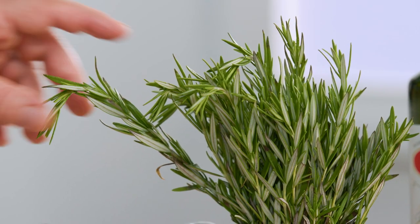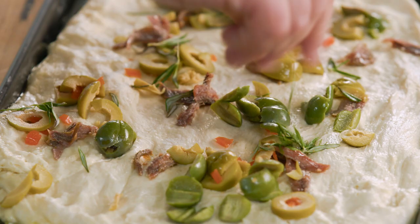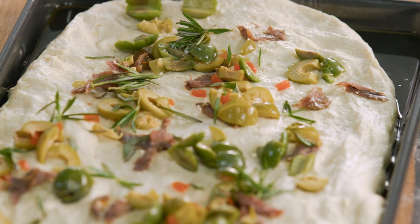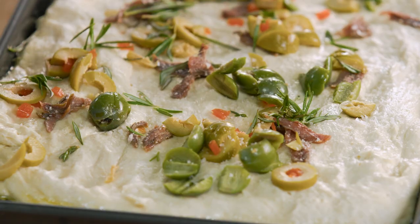It's almost like a pizza without any sauce. Because I made it and call it a focaccia, I know it's even better than pizza. Well, almost better than pizza. A little bit of rosemary around the outside here, and then some salt over the top to make it even more salty and some extra virgin olive oil.